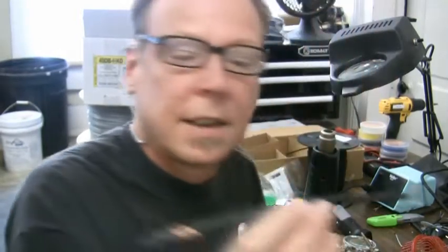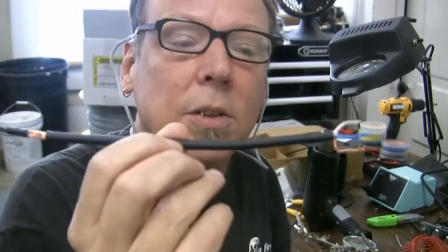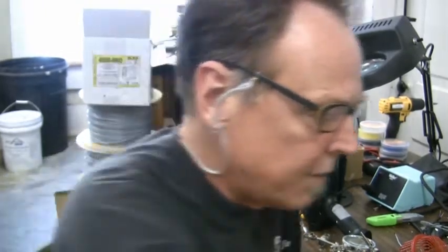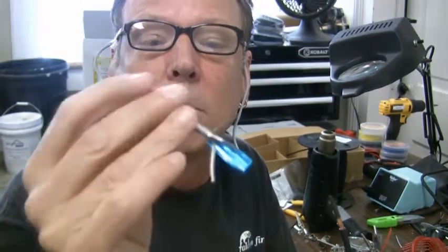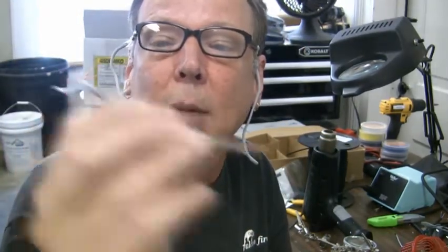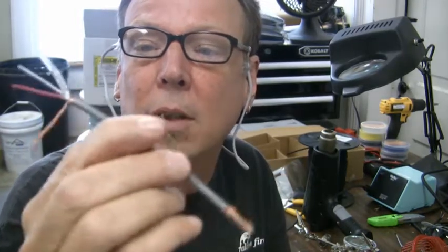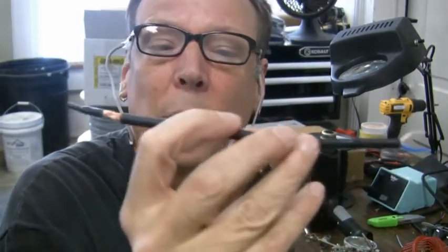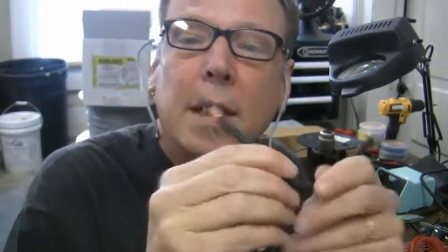Then you have the really high-end stuff, that's mainly used for mic cables. Just to remind you about the shield, you have a foil shield with a drain. It's just simple foil and drain wire. Then you have a foil shield with a braided copper shield on top of that, so the rejection is better. Then a combination hybrid, and this is known as a served shield. A served shield is impervious to noise when it's bent or stepped on or kinked.